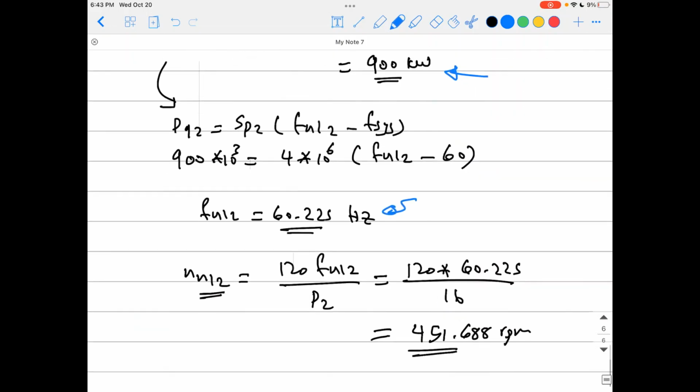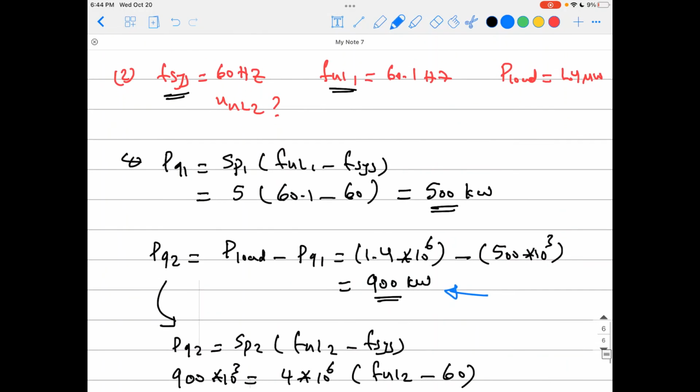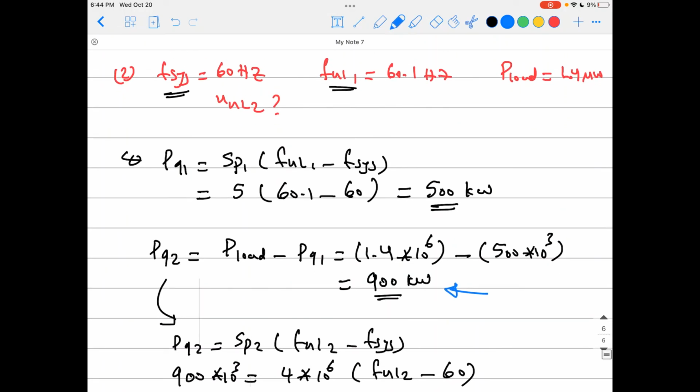Okay, so you may have the same problems like that, but he will give you what we call power limits for each generator. So you cannot exceed the power limit of each one. You are calculating and finding P generator 1 and P generator 2. Those values cannot exceed the limits required for each generator. Okay, guys?